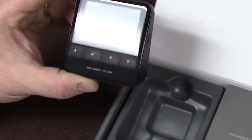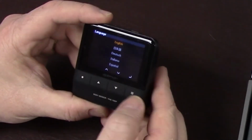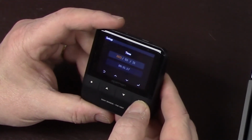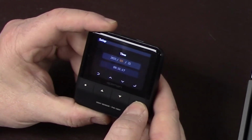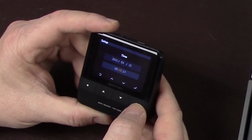Okay, so we'll go through the little setup deal here real quick. So English, this is the enter button. Enter, and then the date. And this is where it's weird. Down goes up and up goes down. But anyway, just toggle through each one and set it. Set the time.